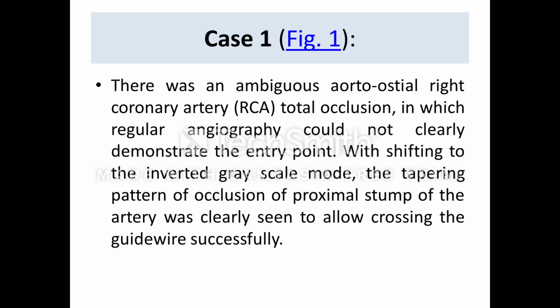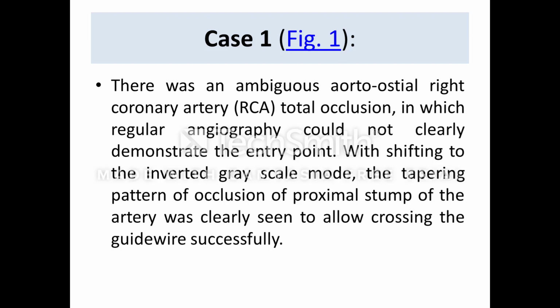As we know from the first episode about the Galileo illusion, the inverted grayscale mode of coronary angiography could delineate and clarify the ambiguity of different ambiguous coronary artery lesions, as we saw in the last episode for ostial occlusion of the proximal RCA and flush of the aorta. Today we will continue with the applicability of ELSHAFEY speculation in different ambiguous coronary artery lesions.